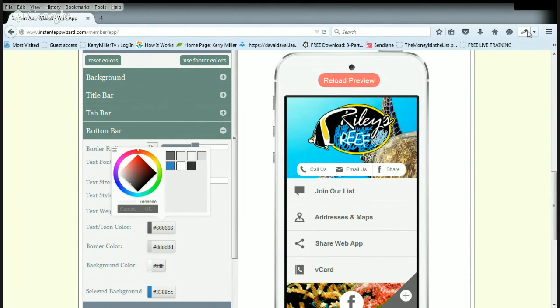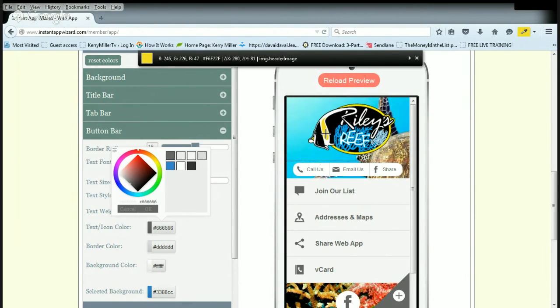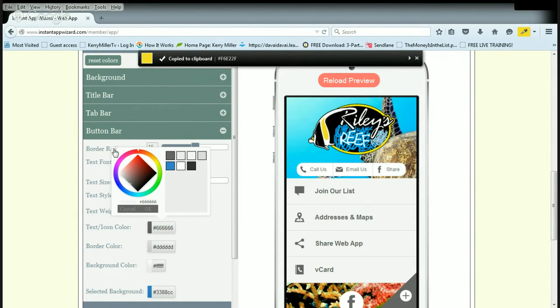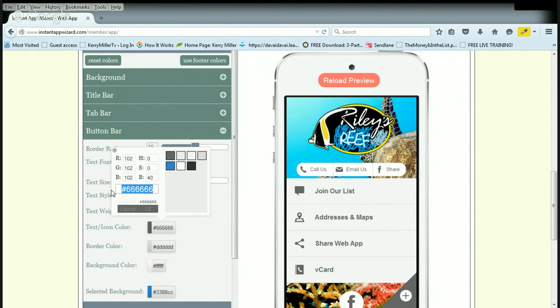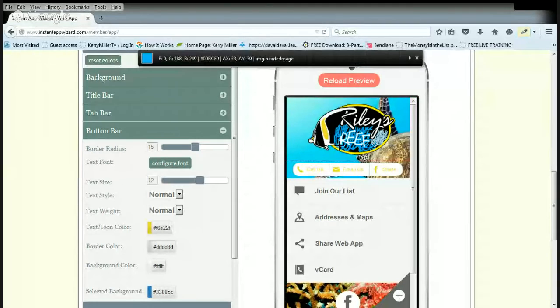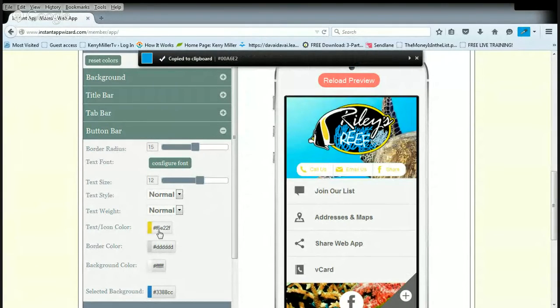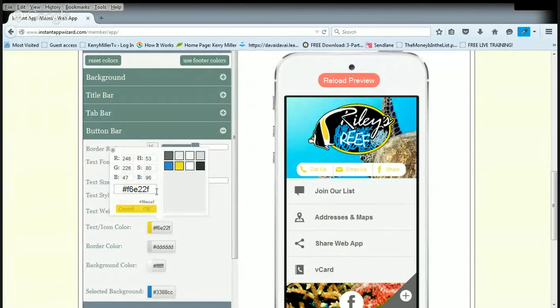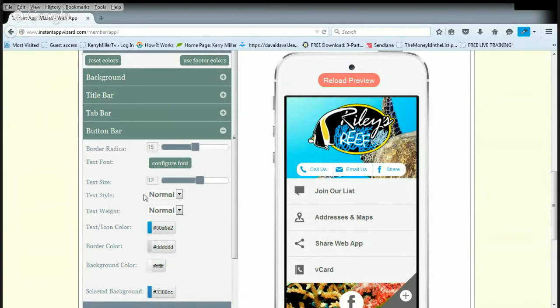Okay. So I'm going to pull some colors out of here. I'm going to pull that yellow, and I'm going to set that color because I want that color later. Okay. Now I'm not going to use my icon color as that color. I'm going to come in here and I'm going to get this blue. Okay. And I'm just doing this so I can set my colors. And I'm going to make that blue, and I'm going to put that blue in there. Okay. A nice aqua blue.